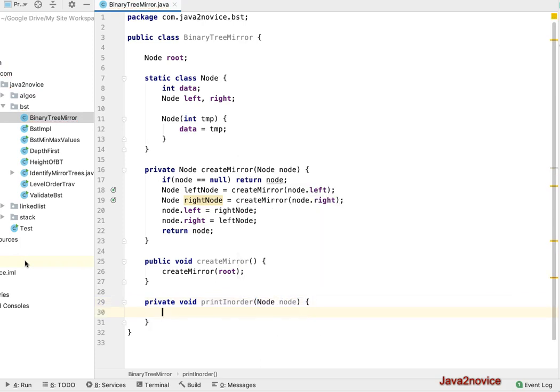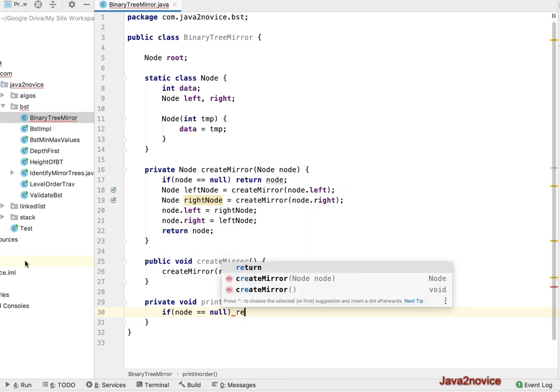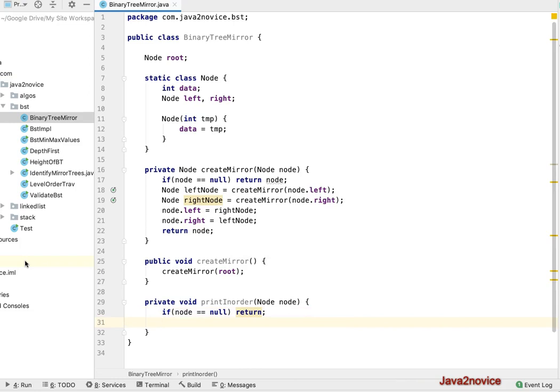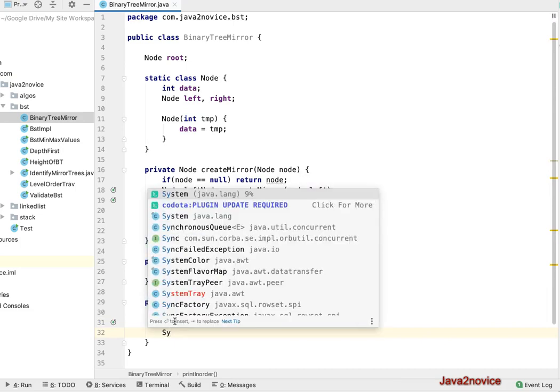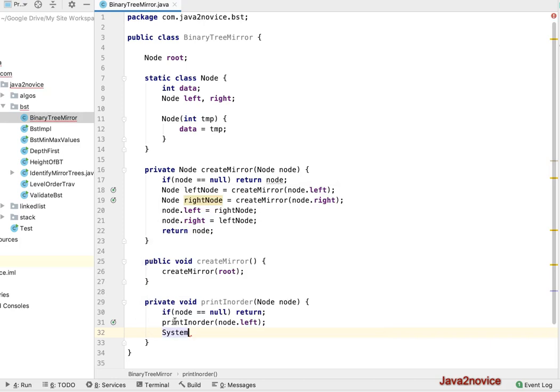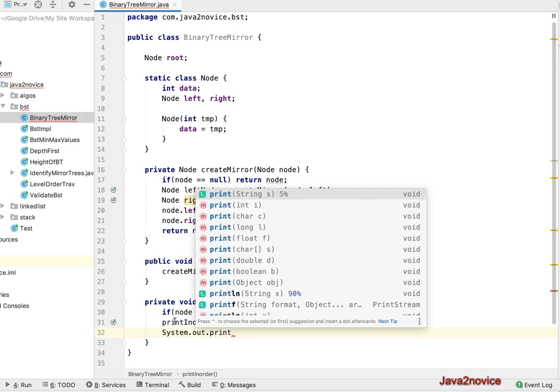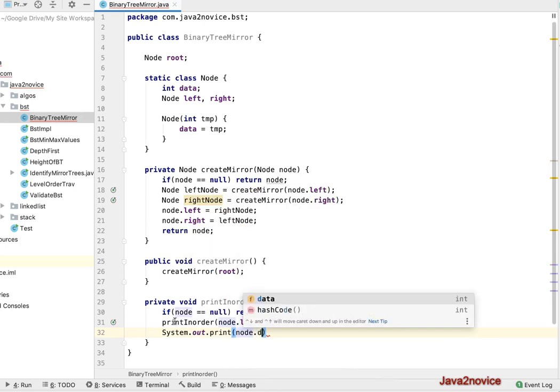Node. In in-order traversal, first we will visit the left node, then the root node, and then the right node. Now if node is null, simply return. If not, do the recursive operation on the left child, node dot left, and then visit the node, that means print the value of the node, node dot data.